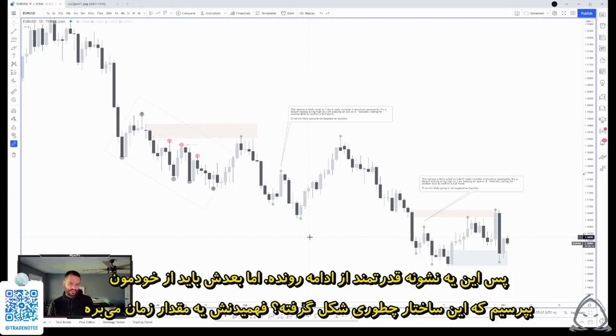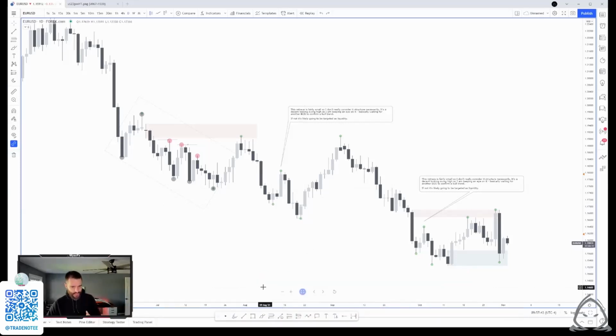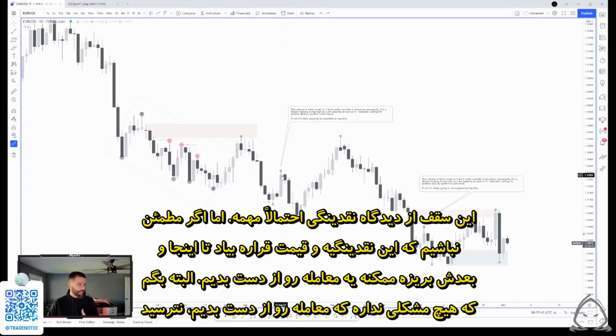But then we've got to ask ourselves, how did that structure form? And this is where we get a little bit nitty gritty in the candles. It's going to take some testing. It's going to take some time to fully understand this. We initially break with a doji, we get some momentum, and then we immediately retrace to the upside. So what that tells me is this high is important in that it's probably going to be liquidity.